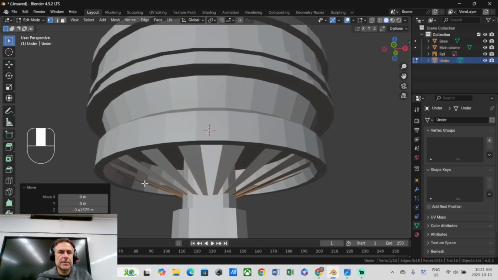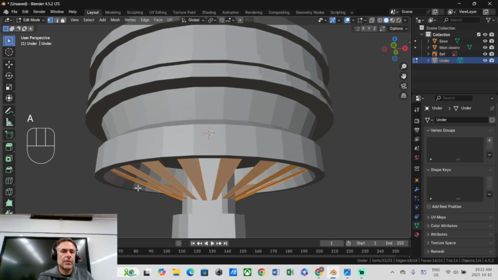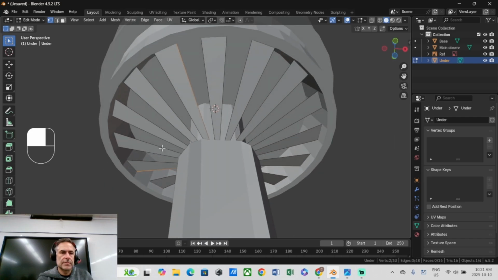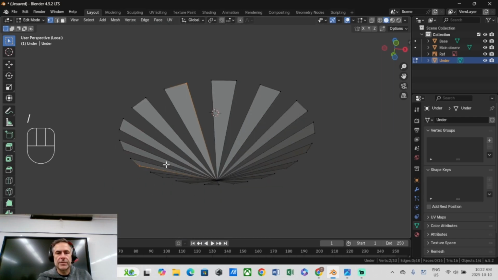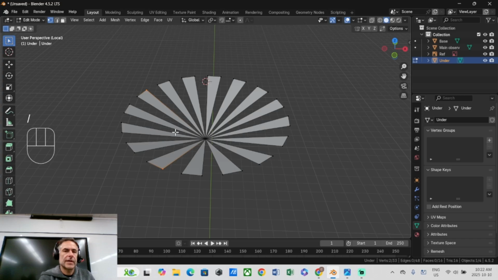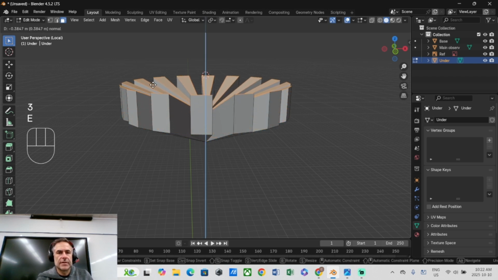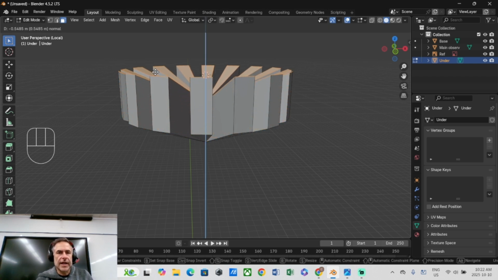Okay, that's pretty good. Maybe I'll select the whole thing and pull it down a little bit. Yeah, okay, that's fine. Go back to isolating mode, and now here's the fun part, A, and just select all of them and just extrude the whole thing, E. Now extrude it up pretty high, because you're going to see we're going to flatten this whole part.